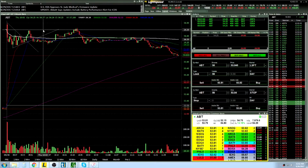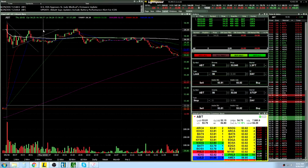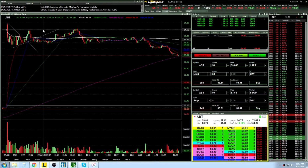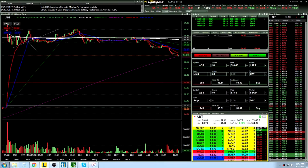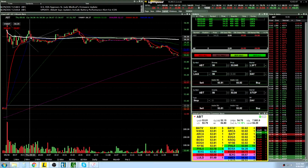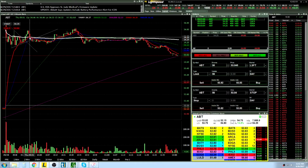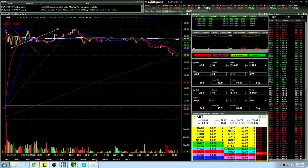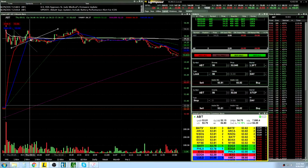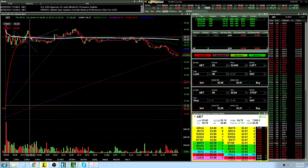The only thing that I can really think of that maybe would have made this trade a little easier on me, instead of taking 400 shares, I could have scaled in. I could have just taken smaller size, because my original stop loss plan was anything below, I believe at the time, this is actually at 37, but I wanted to take a close below this 22. So it was about 33 cents, 32 cents. So I probably could have made my entry a little bit better.